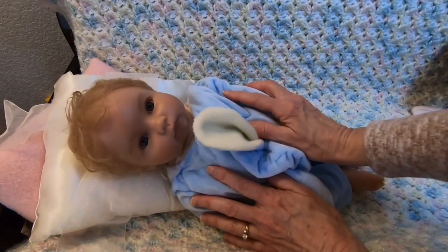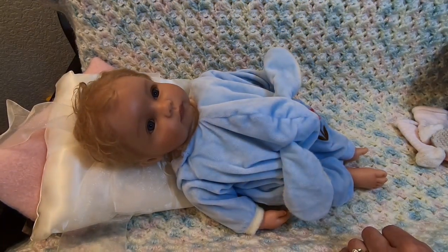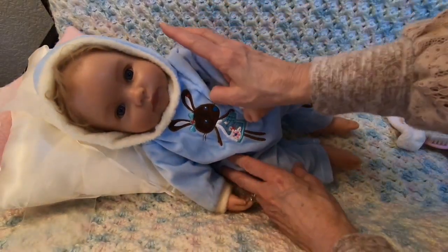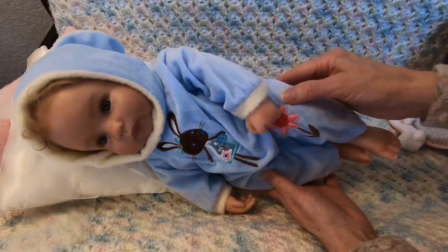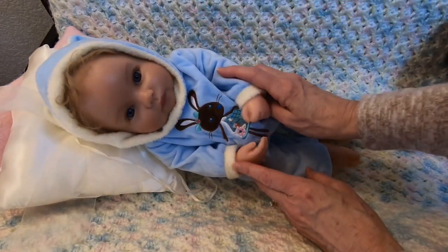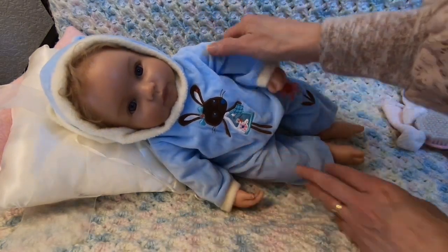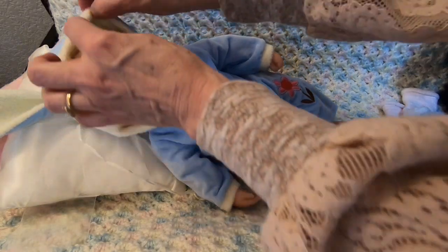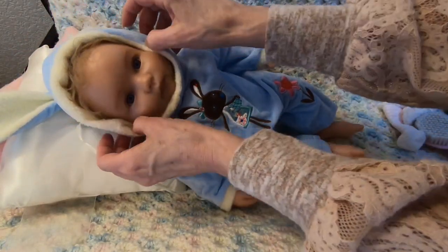Okay, so I'm just going to stop the camera for a bit. Hold on. Yay, I did it. Now, how you do it is you put the head first and then the legs and put it over her bum and then the arms. And that works. Oh, she's so cute, isn't she? She's so soft, too. She's the cutest little bunny that you ever did see. Yes, she is.